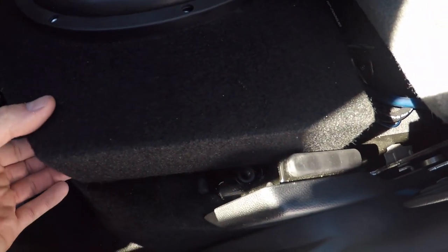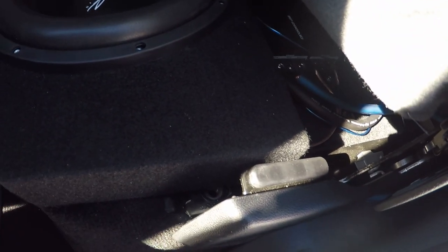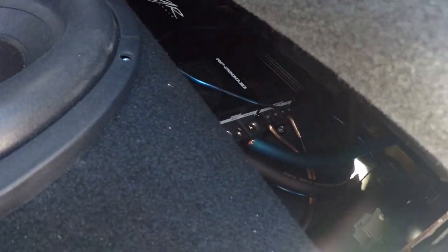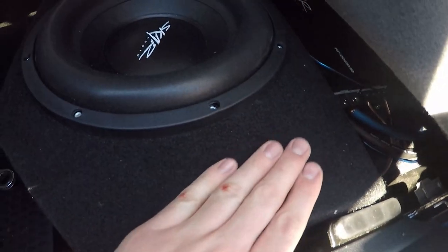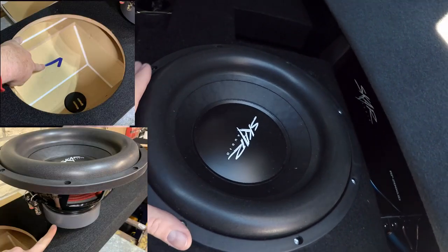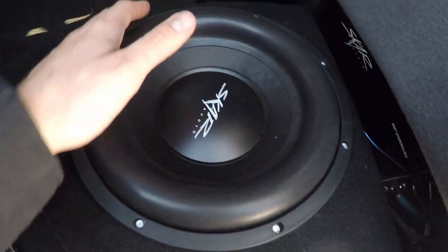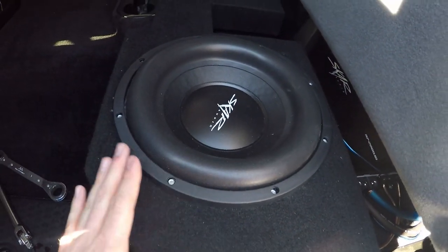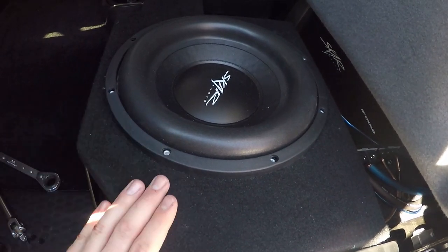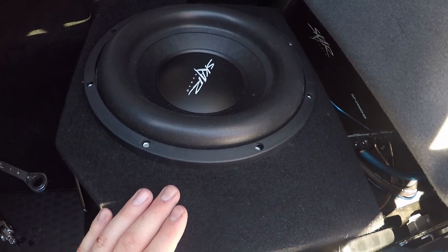This isn't completely bolted in yet, so it's not dead set where it's going to exactly be, but it is a rough estimate. I have the amplifier actually mounted, but stuff's always going to shift around. I had to do a little bit of trimming on the box inside here to get the subs to fit, but they fit up nice. All the bolts are lined up, so there's no air leaking out of them. I'll put a little picture up here of how I wired mine — or rather, how John wired them for me. They are wired to a 1 ohm.